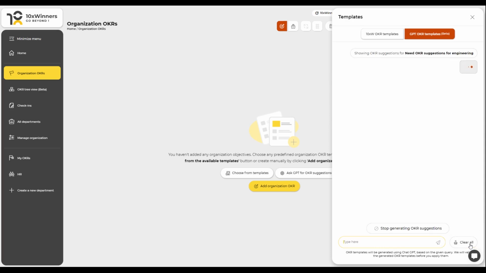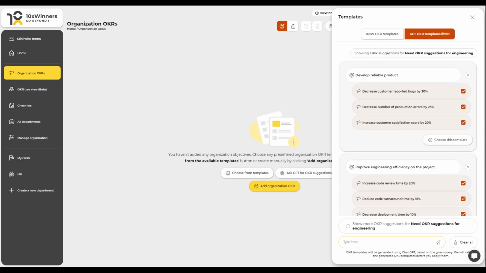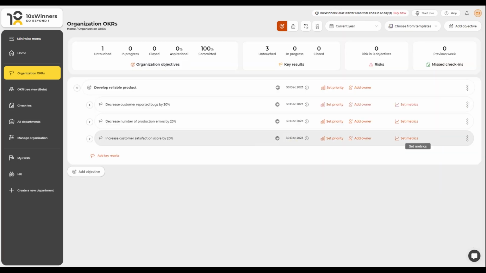Then click on Send. This takes a few seconds. Let's choose this template. Now OKRs have been generated for your organization.